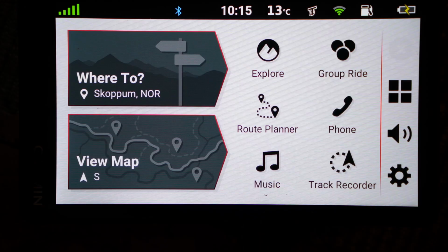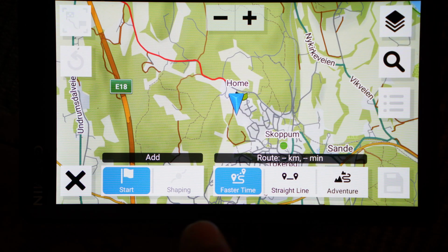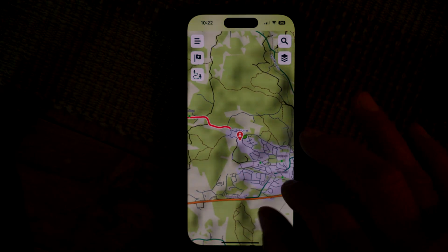Today I want to talk about the Garmin Zumo XT2. Is it worth upgrading from the Zumo XT? A little bit about how I installed it on my motorcycle, and how to make routes on it, on the GPS itself or in the, new to me at least, Tread app on your mobile phone, and also a bit about the key differences between the Zumo XT and the Zumo XT2.